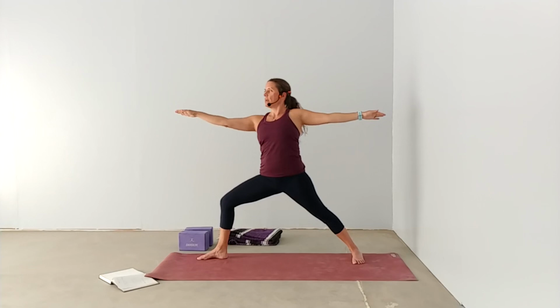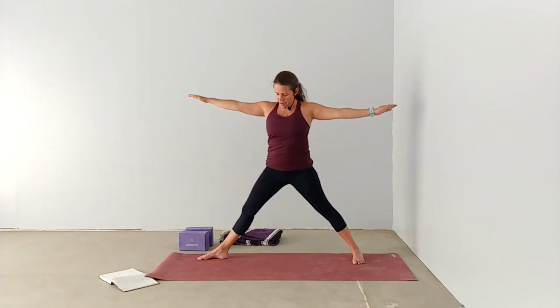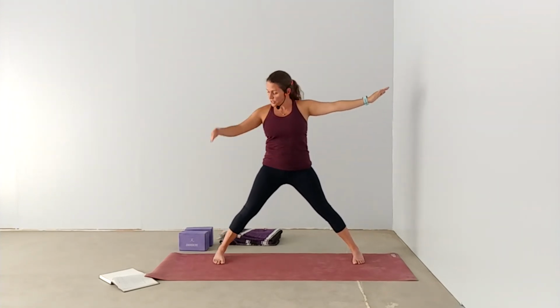Lift your heart, roll your shoulders down your back. Go over your right fingertips. Nice. Straighten your right leg. Turn your right toes in. Make sure your right foot is parallel to the short edge of your mat.